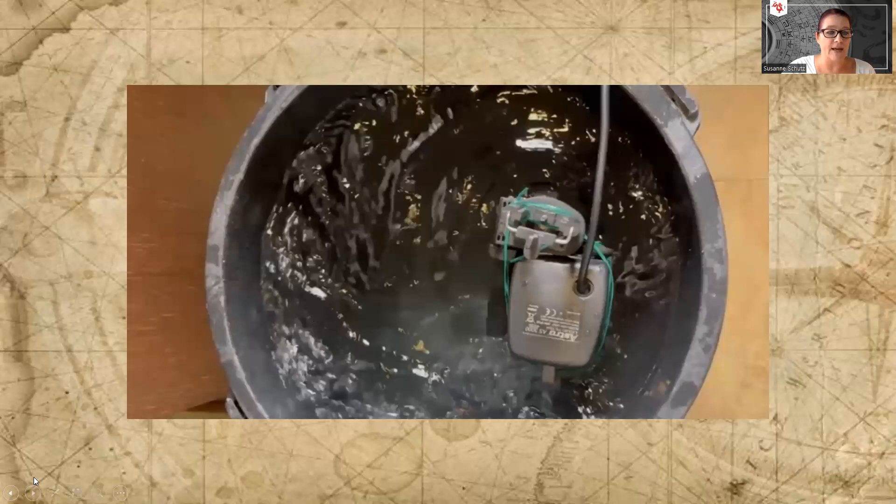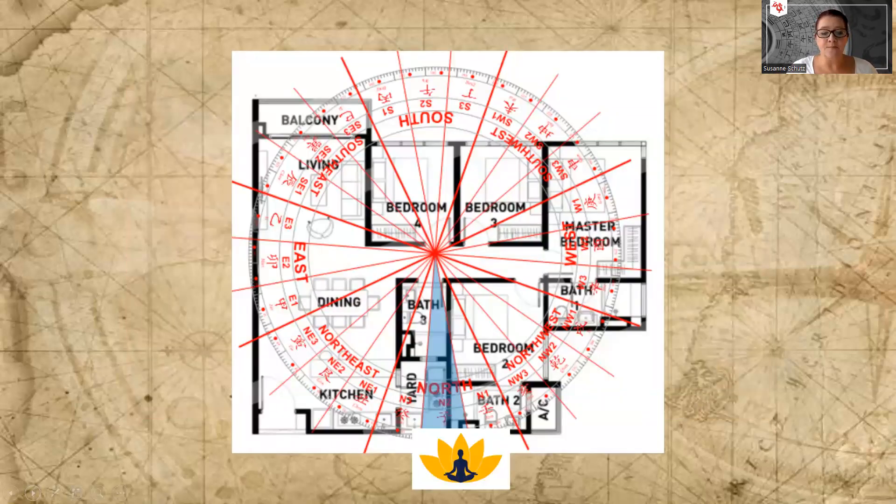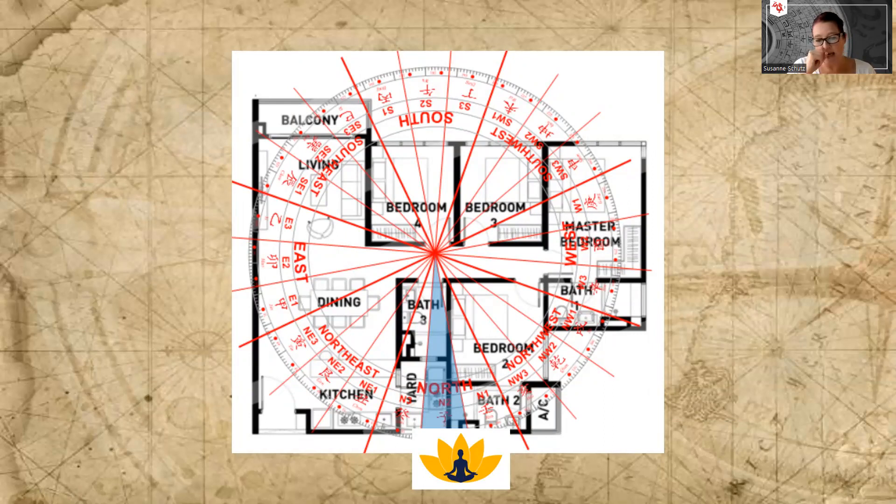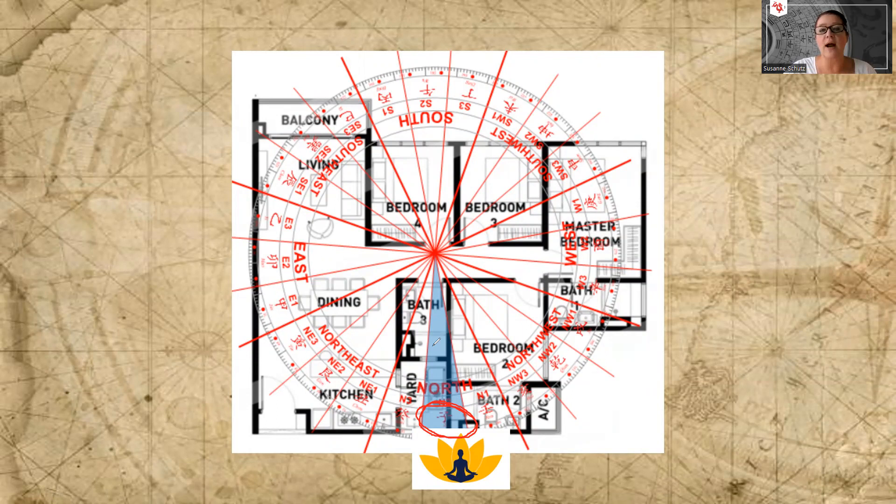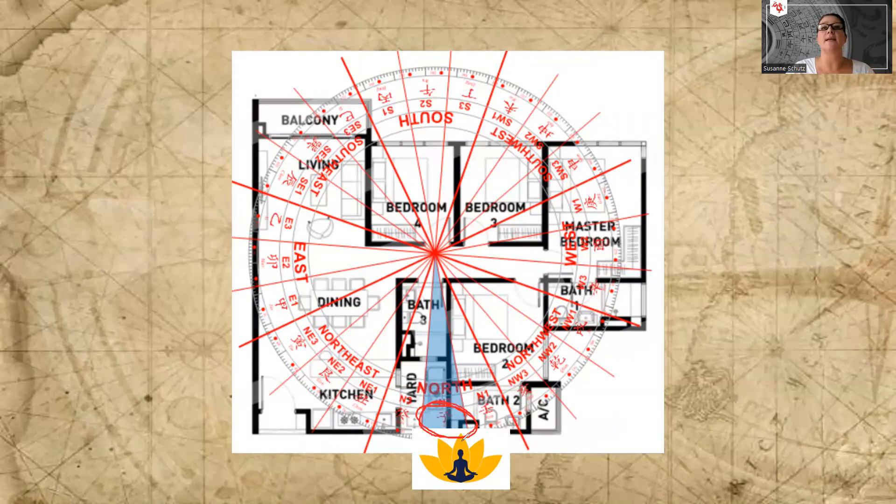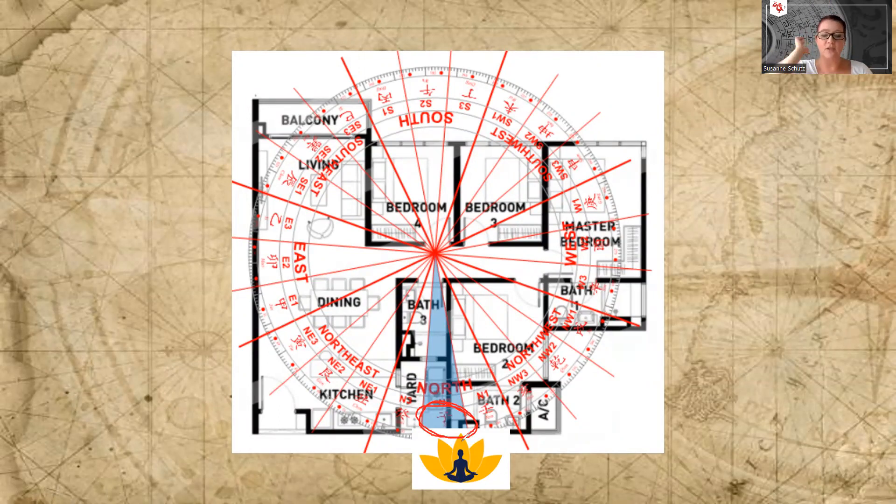Optionally, and I really do recommend you do this - in the same sector at more or less zero degrees plus minus five degrees, you sit in that sector, position yourself there. You check on your compass and make sure that you sit facing south. You're sitting in the north sector here, north 2, this is where you are sitting. The further out, the better. We don't want to be too close to the center because there we have different energies. Sit further out and face the south, backing towards the north.